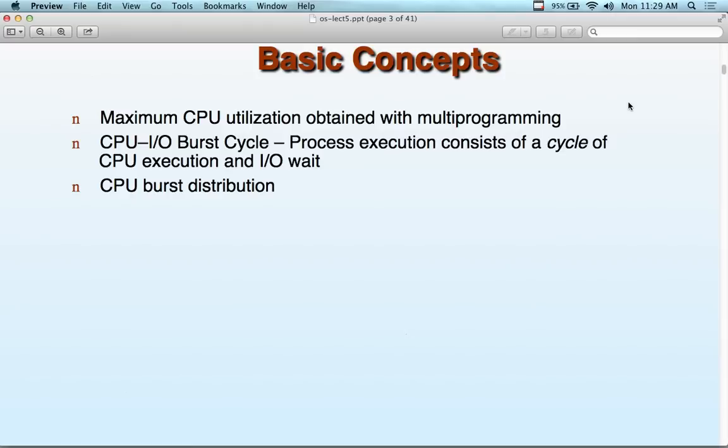In a Unix system, we have foreground and background processes. That's about as high a level as we can get. So a foreground process runs faster than a background process. It gets more CPU time. It gets scheduled more often because the user is working with it. If it's in the background, we don't care about it. Just whenever you finish, you finish. Which means it's at a lower priority.